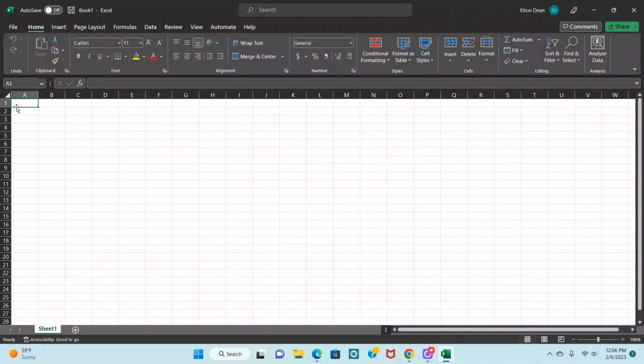So this is a plain workbook, and as we can see, as I scroll my mouse through here, it looks like a little white cross with a shadow. And that is our selector, and we can click on all of these cells in order to select them. I can select one cell. I can select a range of cells. When I select a range of cells, it's going to work in a rectangular pattern.